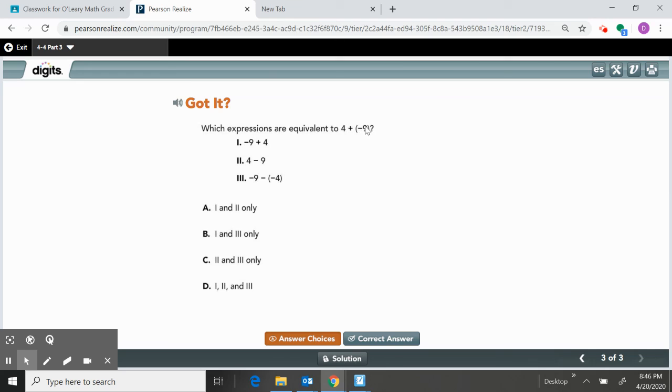Well, this is kind of like what I did on the other screen. If I put the negative 9 here plus that 4, it looks like 1 is good. How about this one? 4 plus negative 9. Remember I think it was in part 2 where they show you that number line. 4 plus negative 9 is the same as 4 minus 9. How about here? Negative 9 minus negative 4. Well, wouldn't that make that a plus? Negative 9 plus 4, which is the same as here. So let's see. Yep, all 3 of those answers are correct.